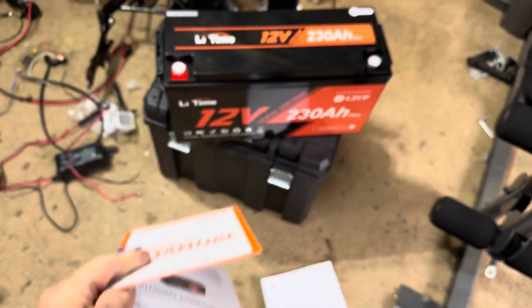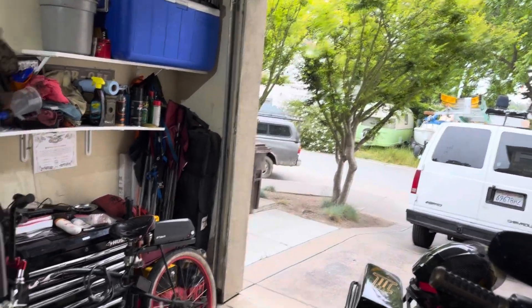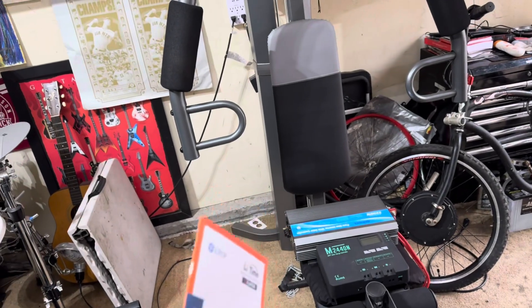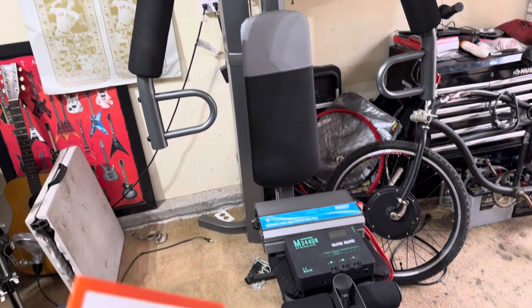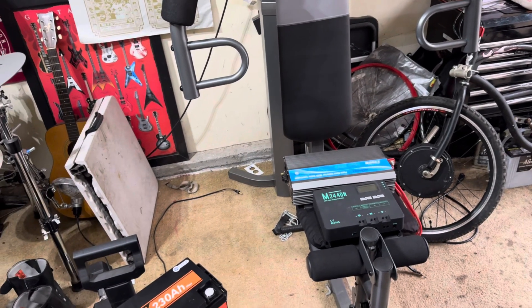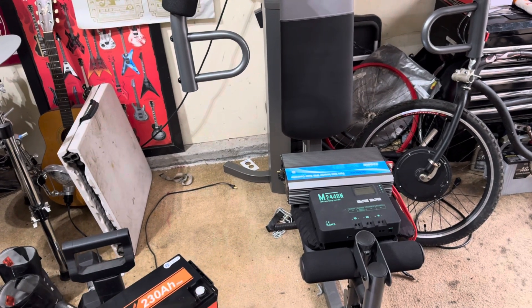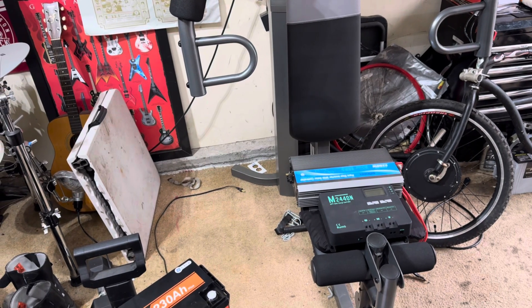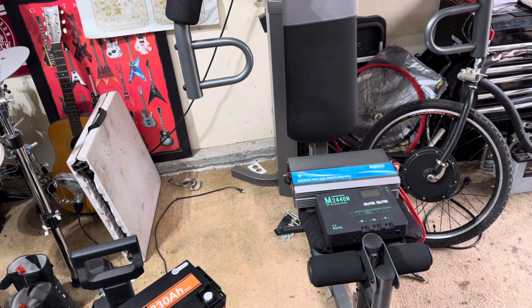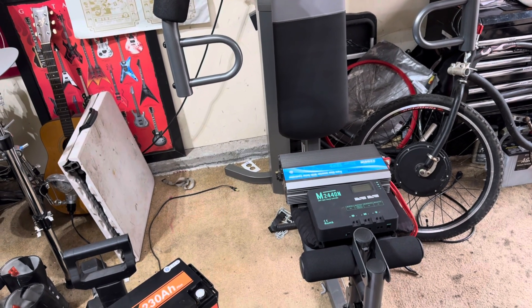But we're going to use it on this — I'm going to build a new portable power for the work van, and we'll see what power tools we can run off of it. I'm not sure if this inverter can handle the inrush on my vacuum pump and my recovery machine, but we're going to give it a try — it's worth a try. Shop vac too. Definitely we'll try the recovery machine and the vacuum pump for sure.